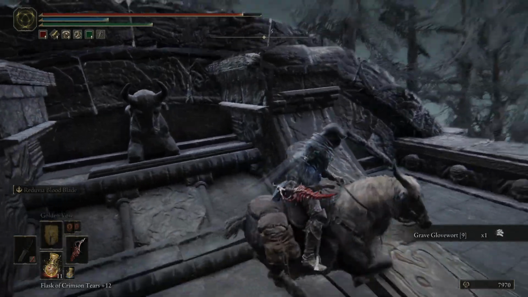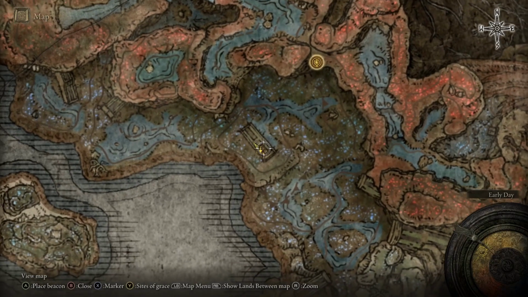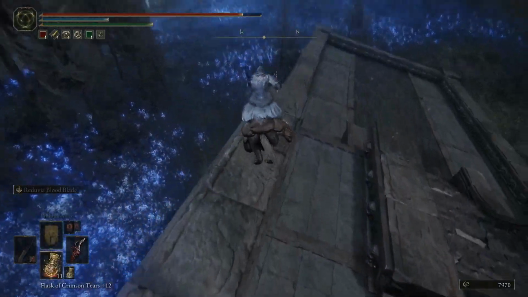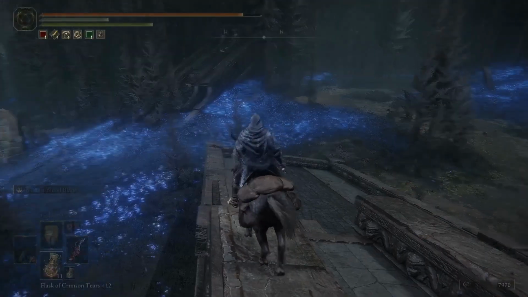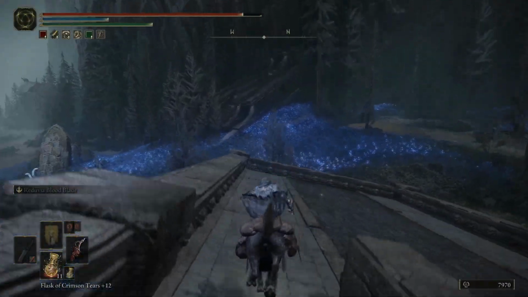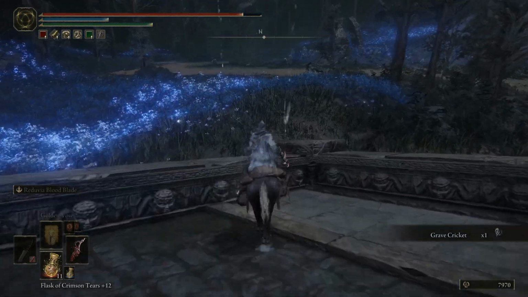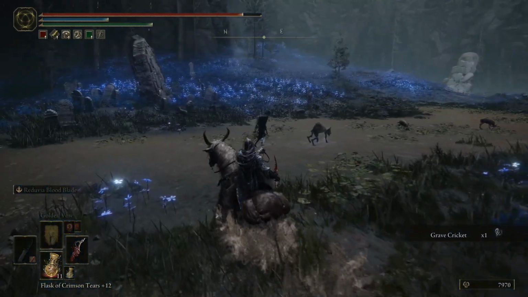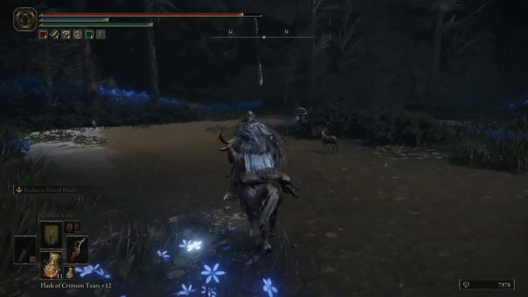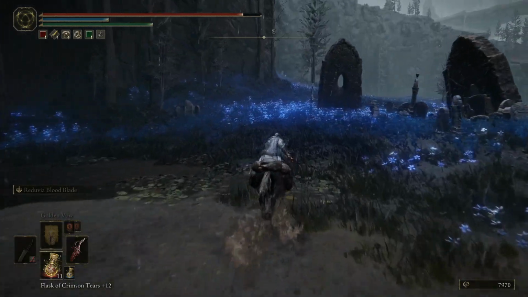Grave Glovewort 9. Okay. That's this whole big thing here on the map. Obvious locations to look at here. And what broken chunk over here? So it could be part of a bridge or something, too. All the little flower lights looking like they're a thing. Wild.